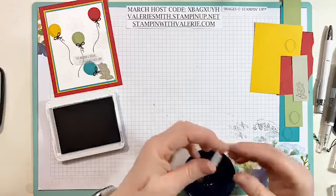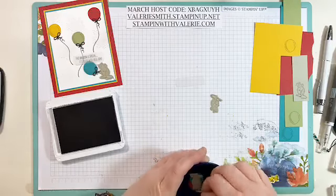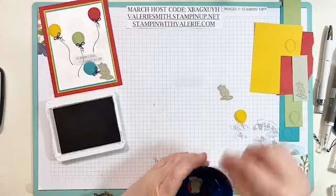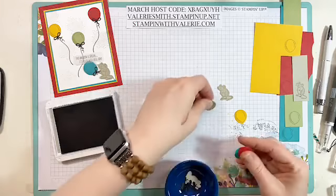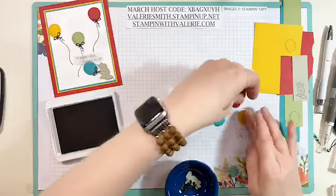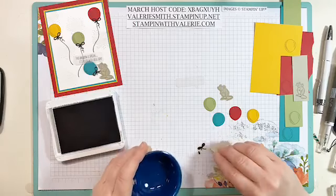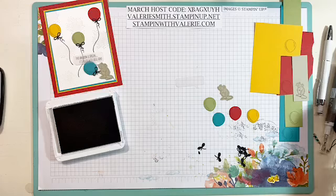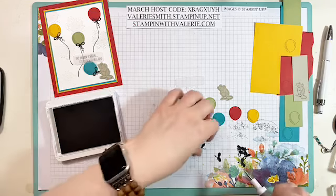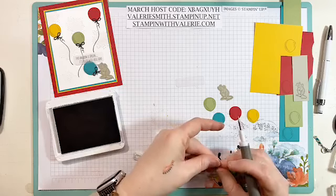I cut out a word balloon with vellum. I have the little mouse — he's upside down — and there's our balloons. I actually have a couple of mice because I cut some extras so I'd have them if I want to make more cards. And then these super cute little bows — those bows are part of the dies. You have to poke them out; they don't come out real great but they're super tiny.